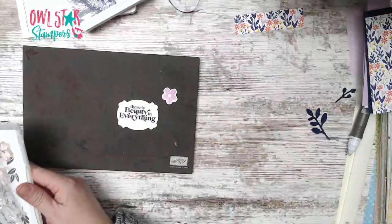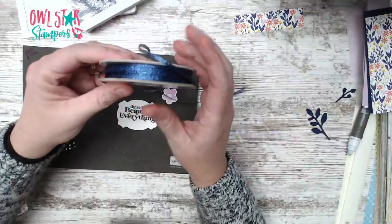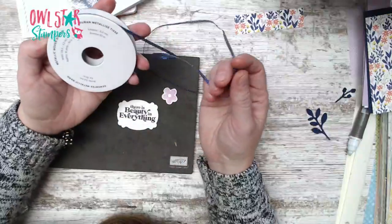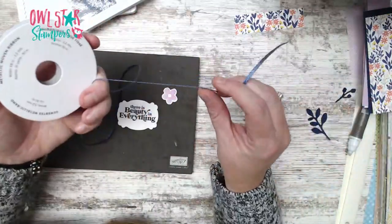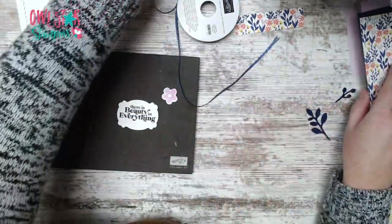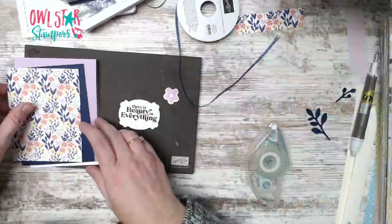Oh, I forgot. For this card, we're also going to use some ribbon, and I have the Starry Sky metallic, what is this called? Woven ribbon. And so the Starry Sky kind of takes on that navy look, so we're going to be using that as well. All right, so grab your adhesive and these pieces, and this card goes together really, really fast.